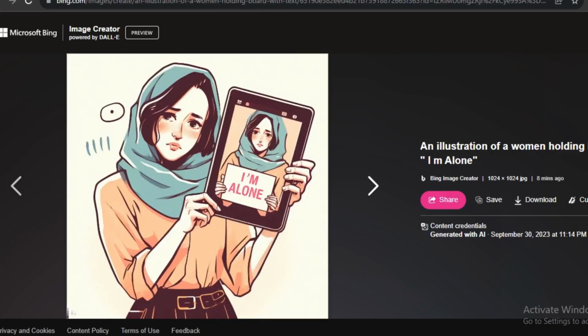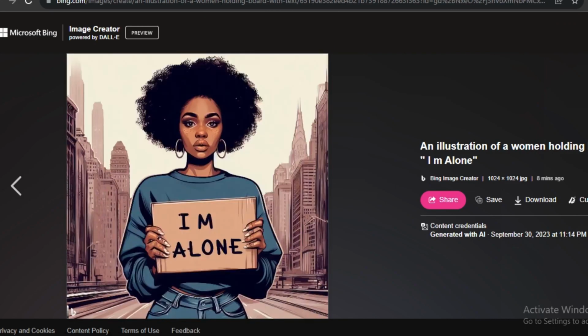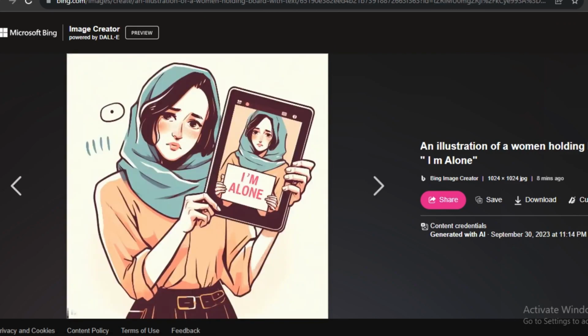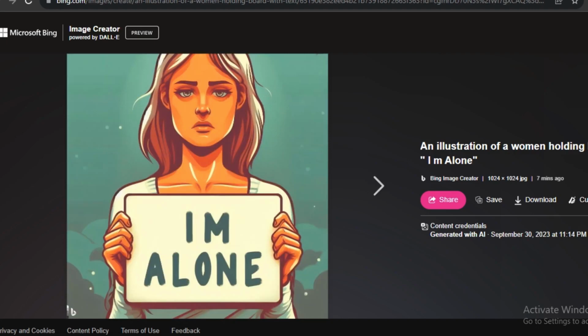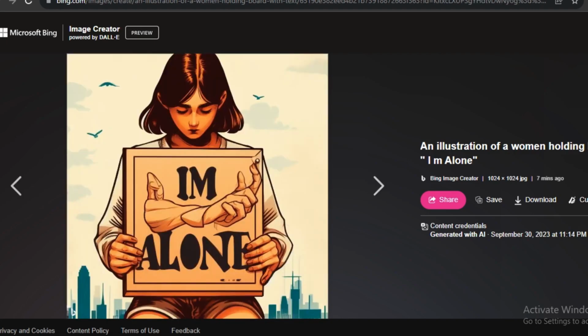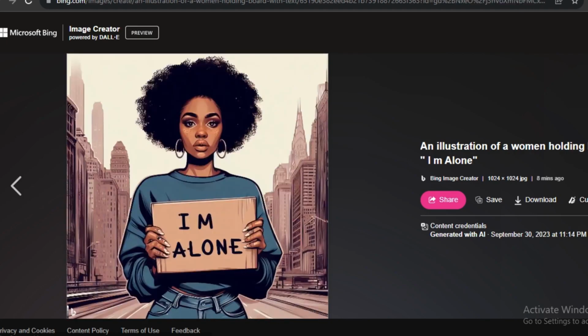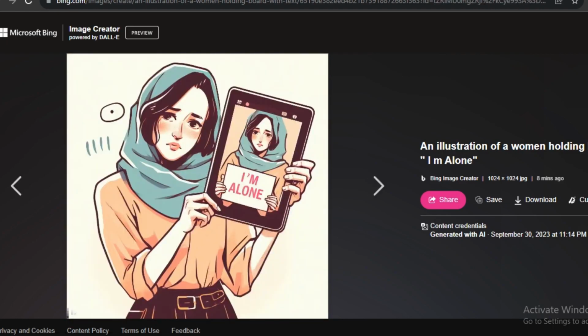One thing you can notice in all of the images is that the woman is looking sad and upset, and this shows that DALL-E 3 is really intelligent, not only generating the images but also understanding your prompt. One more thing you will notice is the consistency, where this woman is holding a tablet kind of thing. This is the picture of the same lady inside of this tablet, and this one is really impressive.